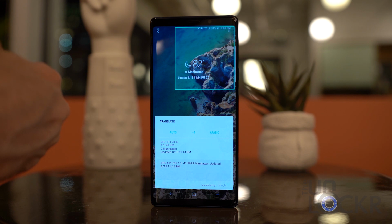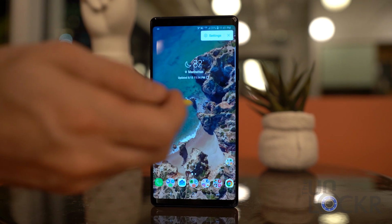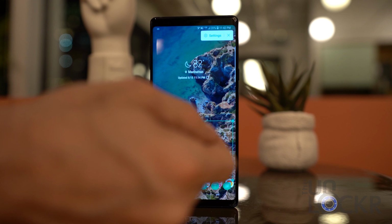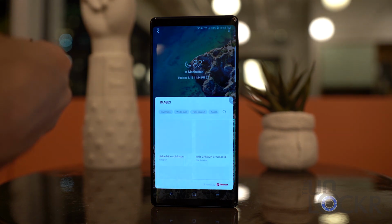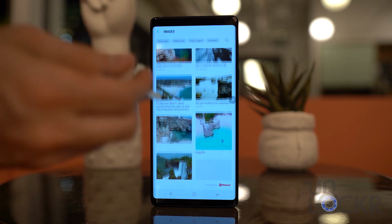Bixby Vision. Now this normally is an app that uses the camera to try out makeup, translate text, do image searches, find products to shop for, identify food, wine, scan QR codes, etc. It's basically Samsung's version of Google Lens. But in this scenario, when you use it through Air Command, it allows you to highlight things on the screen to then use those same features to determine what is on the screen.